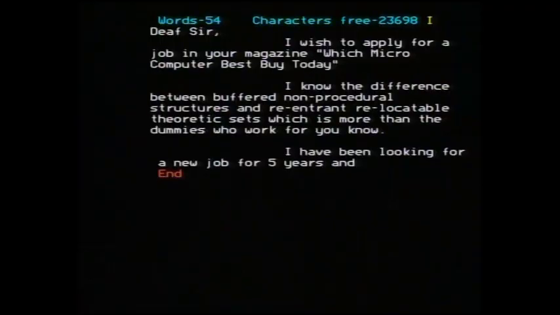Well, this is a BBC Micro running a package called WordWise. We've used the B because it lets us show the screen more clearly, but there are word processing packages with similar features for just about every Micro on the market.